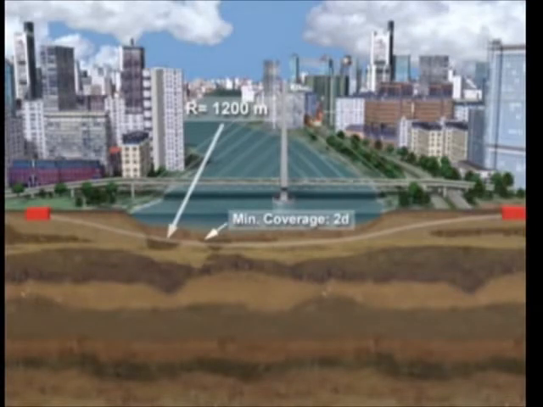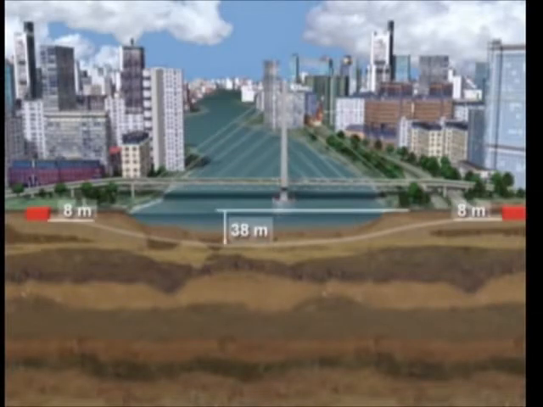In this case, the base of the start and target shafts are located only about 8 meters below ground level, whereas the deepest point to be tunneled is 38 meters below ground level.